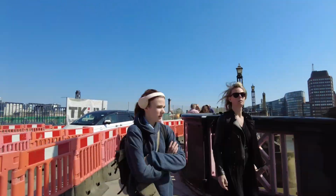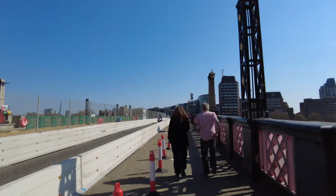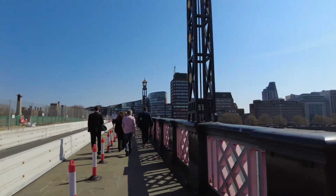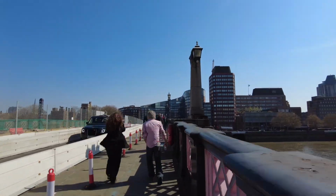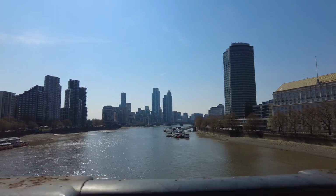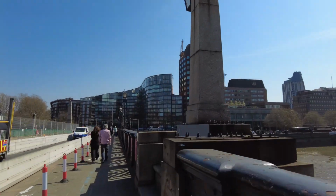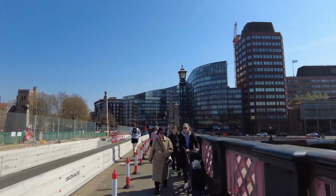And walking across Lambeth Bridge, you get a good view down the river. You can see the MI6 building, a lot of Vauxhall and more modern architecture that's probably mainly forgotten. Probably not the most famous of architecture. Yeah, that's Millbank Tower on the right there. Down in the river is actually a rather space age looking dock for boats that you can take down the river.